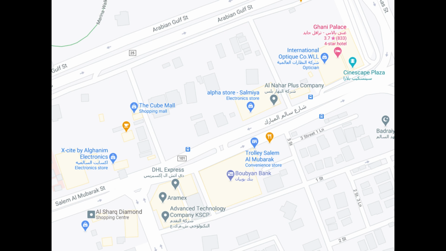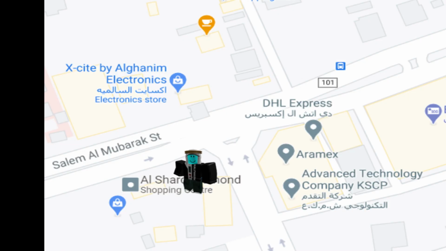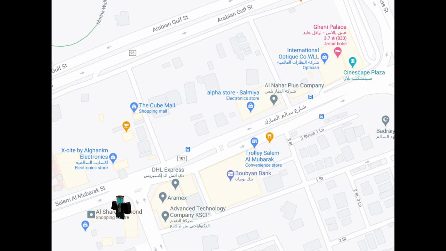Only the yellow buildings are the ones that we entered. Sometimes we enter the white buildings, some buildings are closed. But the first lift we go is at Laila Complex. The lifts are one of the best lifts ever. Wanna know why? You'll find out. Let's fucking go.